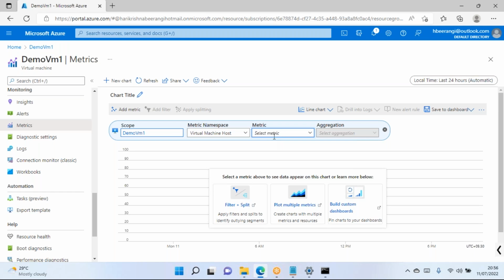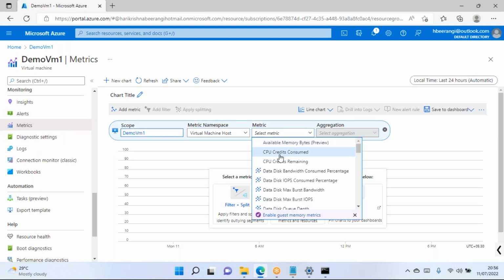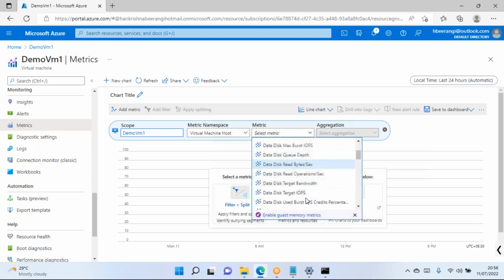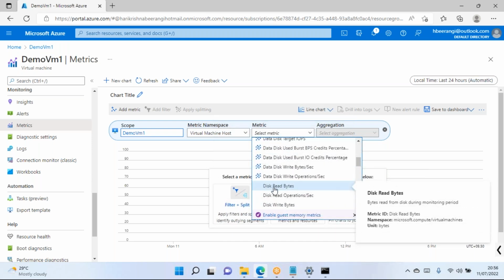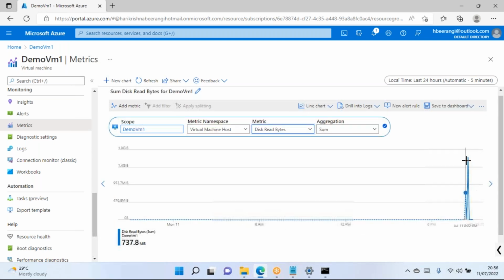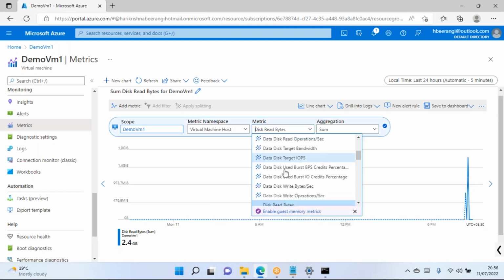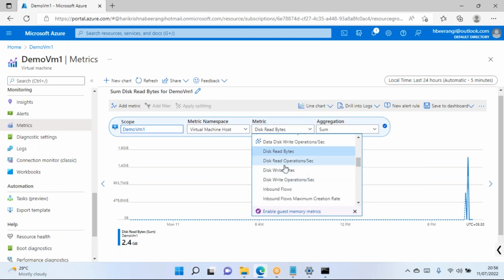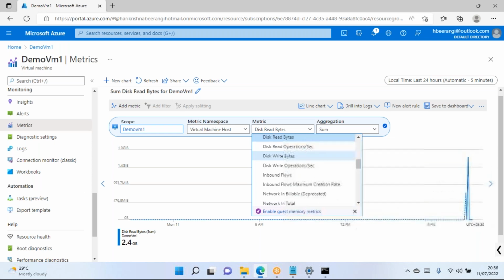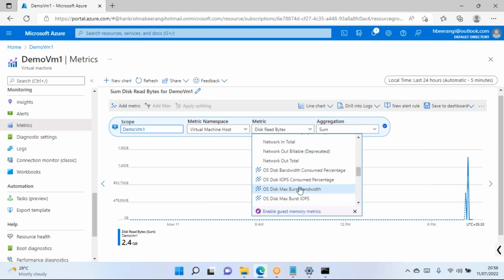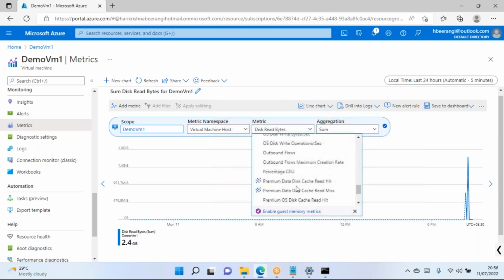For internet, we'll be using data. For servers, we have CPU utilization. Okay, data disk read bytes. You will see the graph here. Okay, not all of these rules will be useful. Only a few can be configured as part of the enterprise requirements.